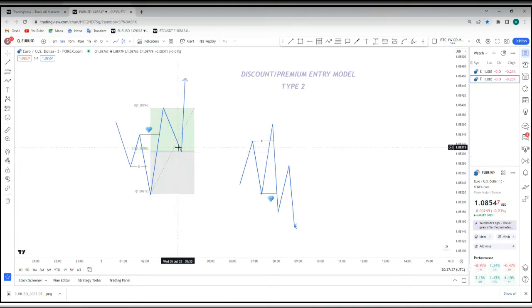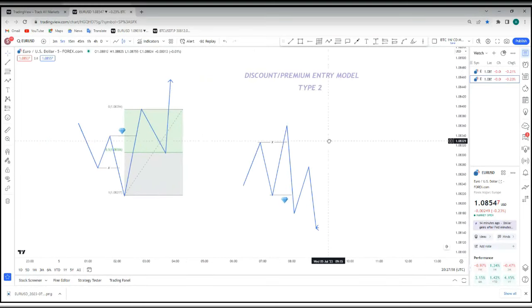The 50% will be your entry. So if you can't use a risk entry, let's say you have just 3 pips to this low, you can risk it. But if you have like 30 or 20 pips, just wait for confirmation on a lower time frame, either 5 minutes, 3 minutes, or 1 minute, using confirmation at the 50% level. So this is the entry model 2.